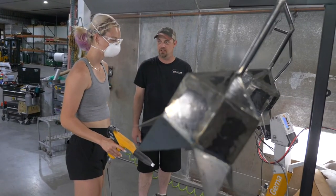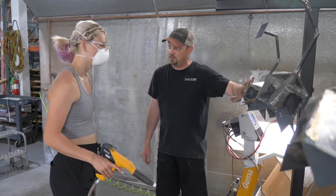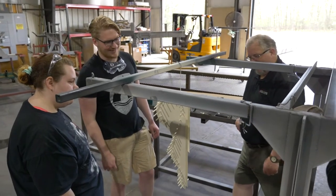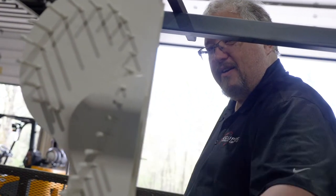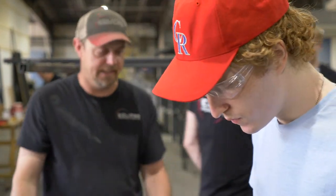We could stop at welding and that would be great, but getting to come here and get the experience of it all — that's what's beneficial about it. Getting to know all the guys here and see what they do on a daily basis, that's the nice part. Even as a business major, I'm seeing both aspects of the business — networking with Tom as he shows us around and talks about how they interact with clients and the processes they go through. It's a very interesting experience.